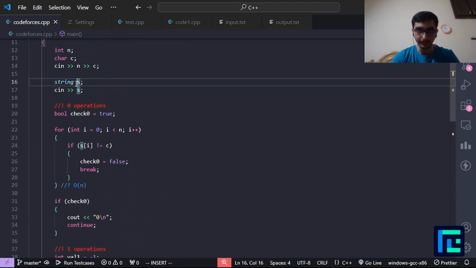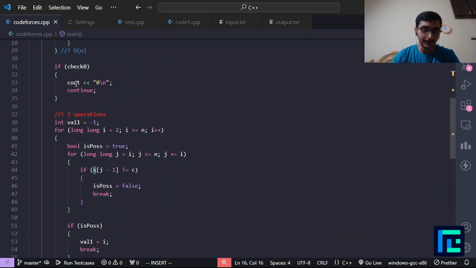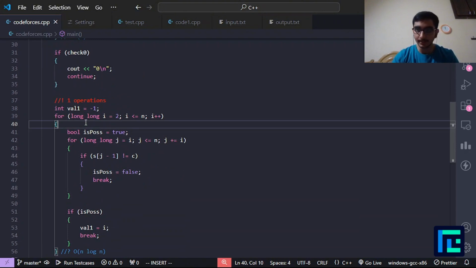So I hope you like the problem. For the ending remarks, I would like to say that this problem utilized a very clever observation to prove that an answer always exists in at most two operations, and then even for checking whether an answer exists for one operation, it utilized a very clever way of brute forcing over all multiples of a given number and proving that this brute force will run under the constraint of n log n.